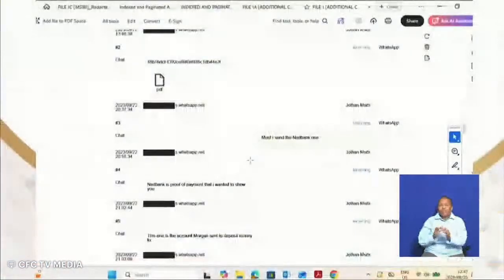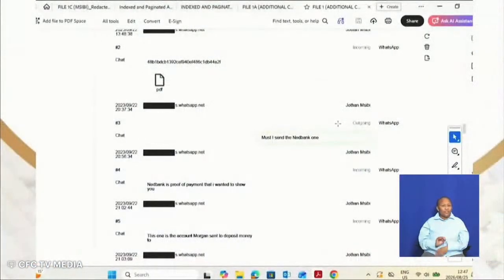At this particular message, it says, which reads, must I send the NetBank one? I don't know what the one is. I thought you might recall. It comes from Mr. Msibi to you. Yes, I see it, but also I'm confused. Yes. Let's continue then. Perhaps it might get clearer.